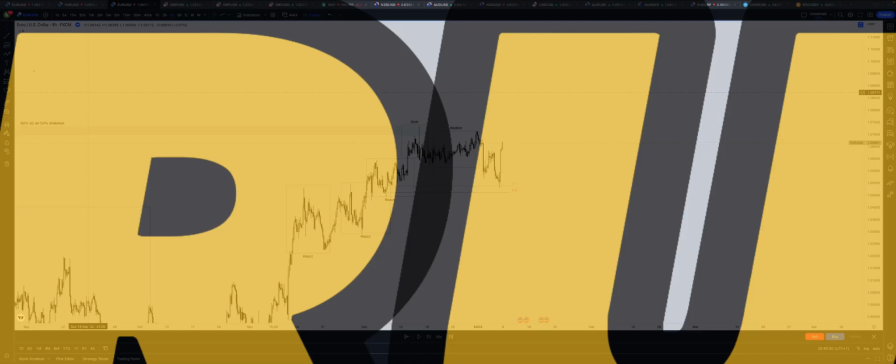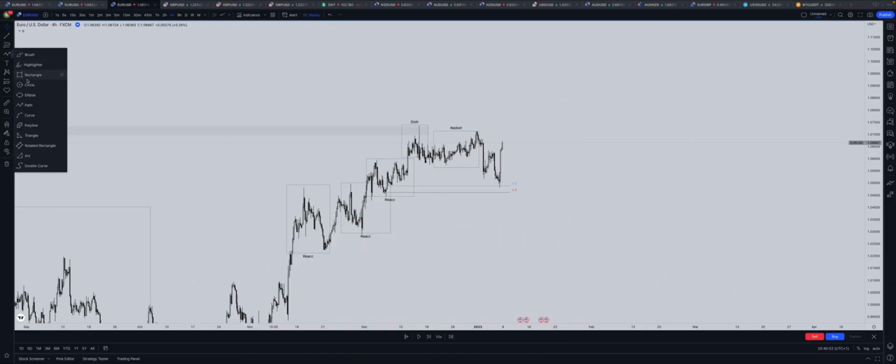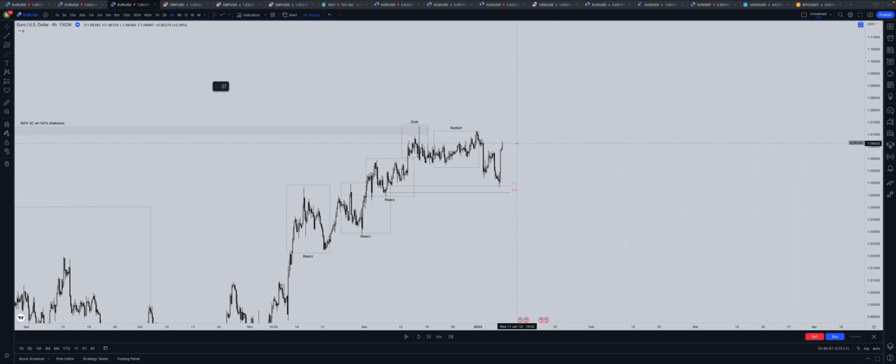So on EURUSD we are in an uptrend for the last couple of months, and my idea was to play continuation and to play the buy. So we had a couple of reaccumulations and we tested the last reaccumulation perfectly on the last shakeout of the reaccumulation. So there was a big possibility to make a new high. So that was my idea at the start of the week, to continue this uptrend and break this high.